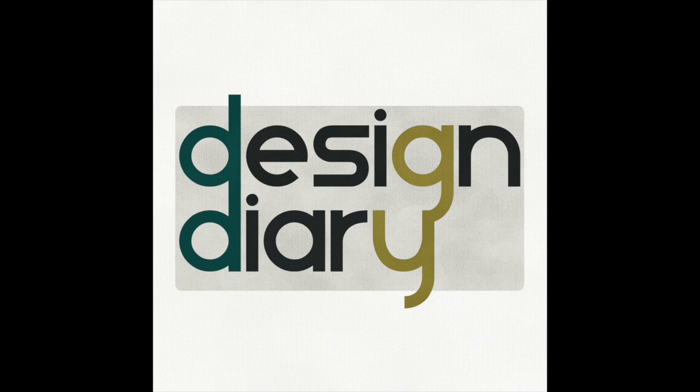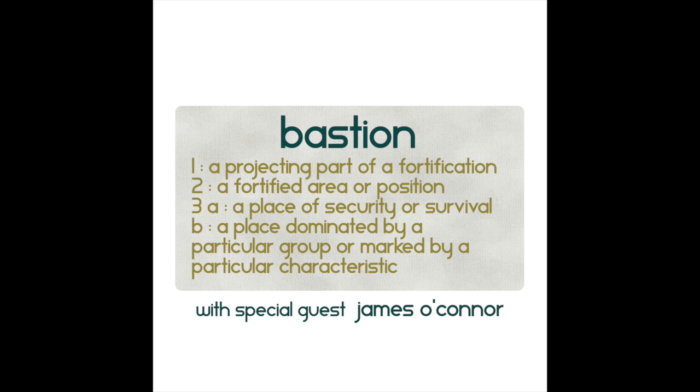Welcome to Design Diary, the podcast where you get to look inside my board game design notebook as well as what's going on inside my head. We look at a new word each day from the sense of mechanics, tone, theme, or inspiration for a full game. Today's word is Bastion: a projecting part of a fortification, a fortified area or position, a place of security or survival, a place dominated by a particular group or marked by a particular characteristic.